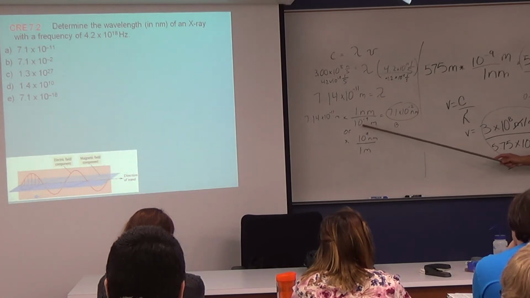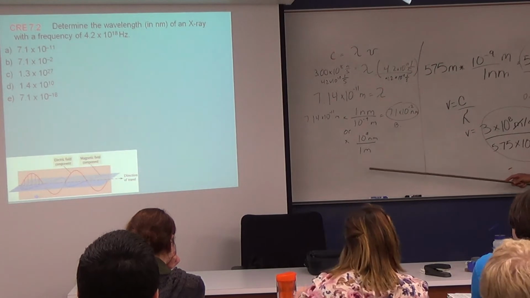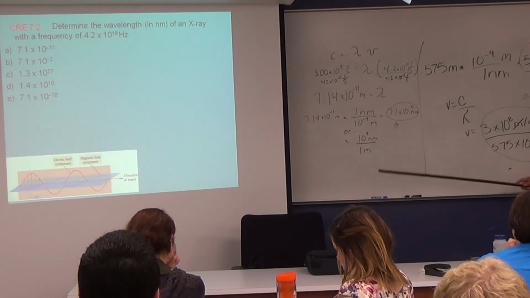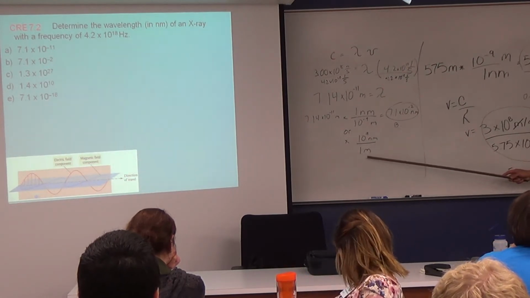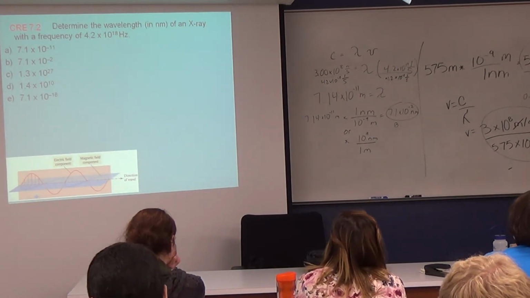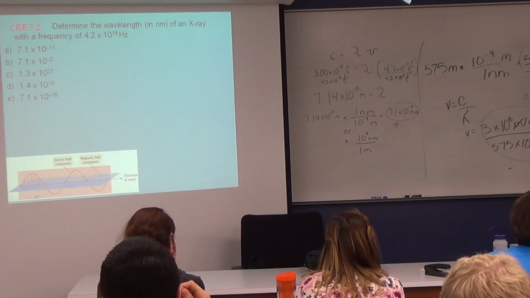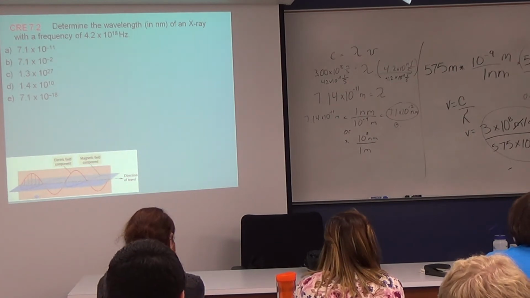So either you write that 1 nanometer is 10 to the negative 9 meters. Okay, here, everyone see that? Or you can write the other way. 1 meter is 10 to the positive 9 nanometers. Very good, very good. And that's why you did pretty well on the first exam, right? You got 30 out of 30.